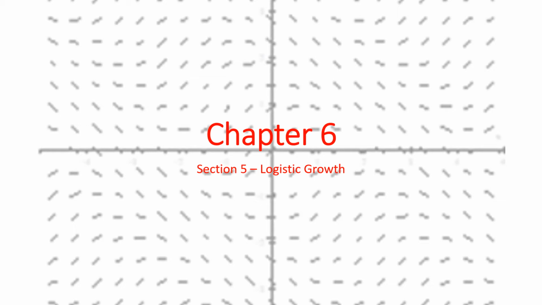Welcome back to the fifth and last section of Chapter 6. In this section, we're going to be looking at logistic growth and something else called partial fraction decomposition. This is another one of those sections that is BC only, so you can feel a little bit special about this. As a topic goes, it's not one of the biggest, most important topics out there, but it is still good to know, and it does kind of pop up in some random places.